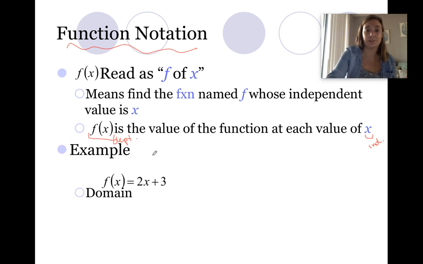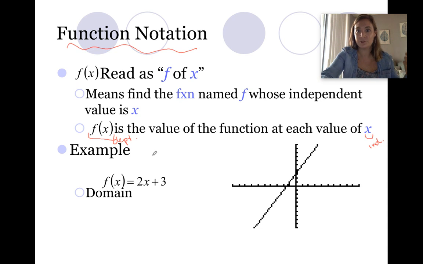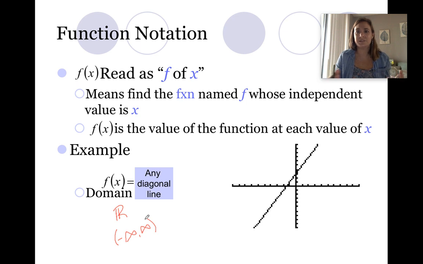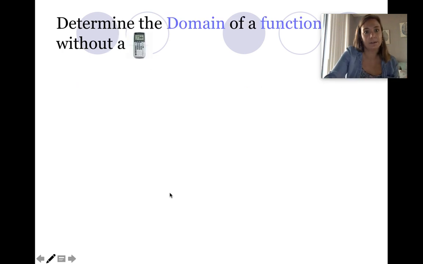So for instance, f of x equals 2x plus 3. The domain of this, well, what is this? It's a line. Think about it visually. So this is going to be true with any diagonal line. It's going to be all real numbers, so I can use the all real number symbol. Or I could say something like negative infinity to infinity. And as you've looked at a little bit, these brackets are here because infinity represents that something just keeps getting bigger, or something keeps getting smaller. It's not a number. It's not inclusive. It just keeps growing. You never actually get to infinity. It's massive, or really, really small.